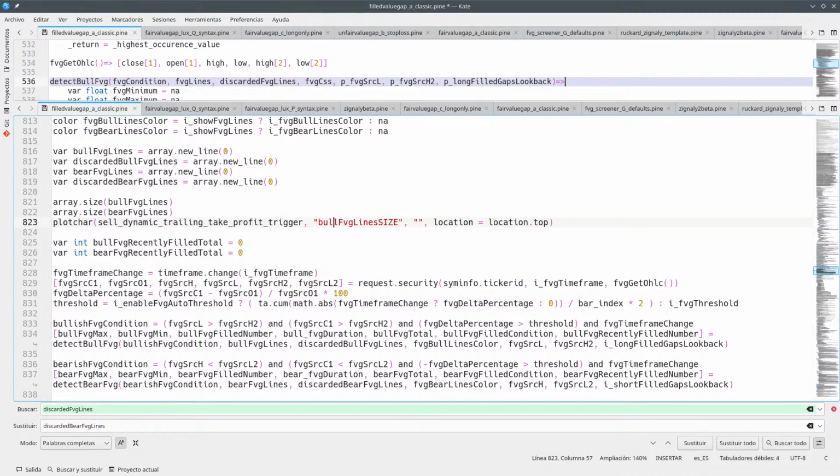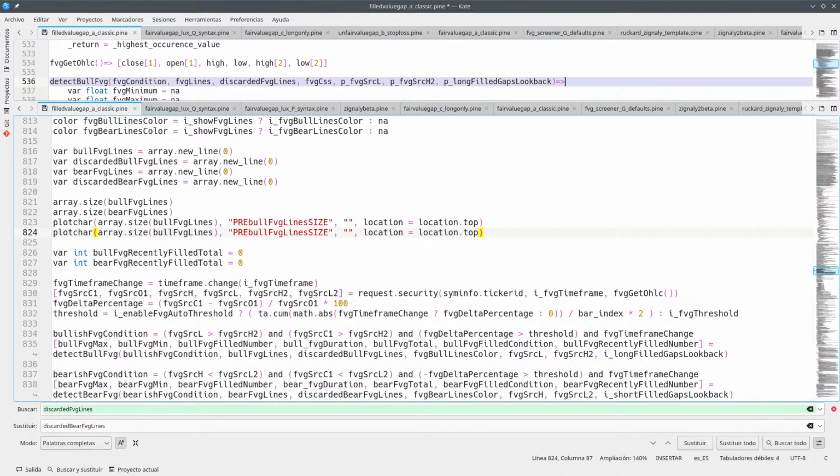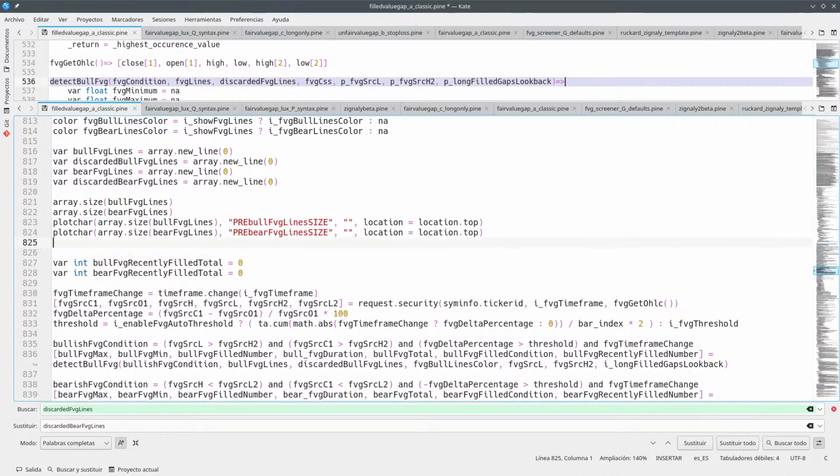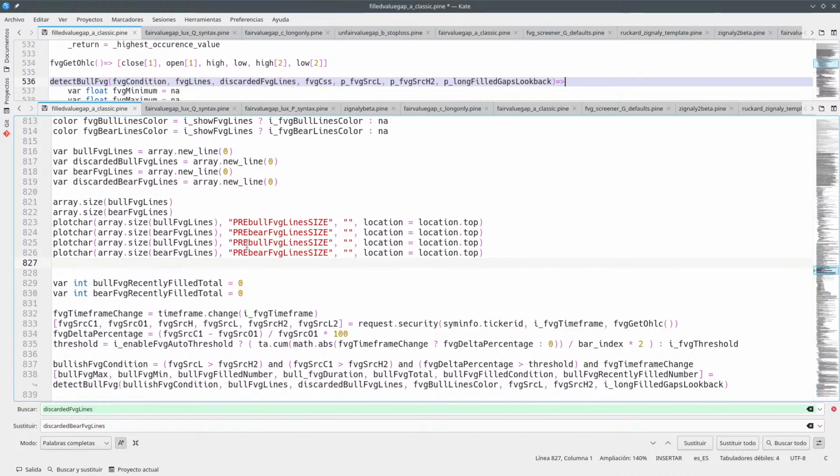So this is pre, and we also have the post too. Okay, so this is pre with bool, which we're going to have bear, and so this should be something like this. And now we have the post. So the post is here.